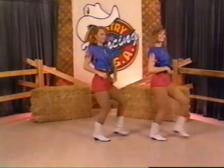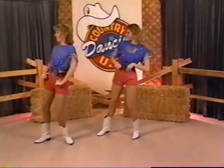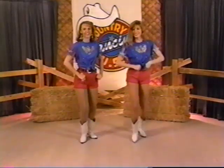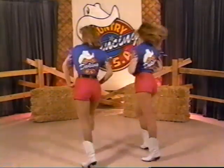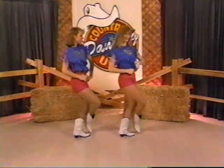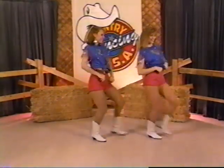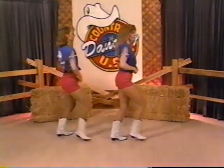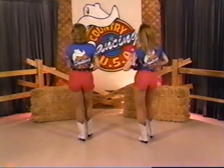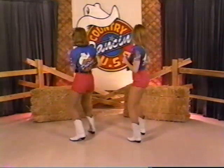Oh, we got the movements now. Hear that? The girl's doing a good job. Aha. You staying with them? I know I'm sure watching. The Ledoux Shuffle right here. Remember, country dancing is for the whole family, ladies and gentlemen. That's right. Mama, dad, the kids, they can all do it. It's great exercise, too.